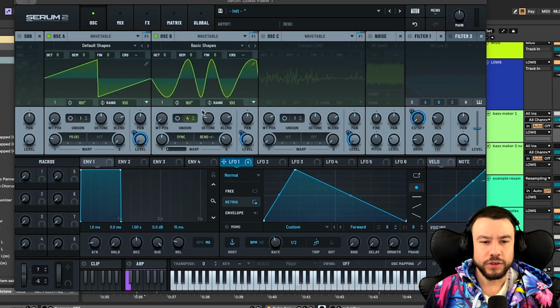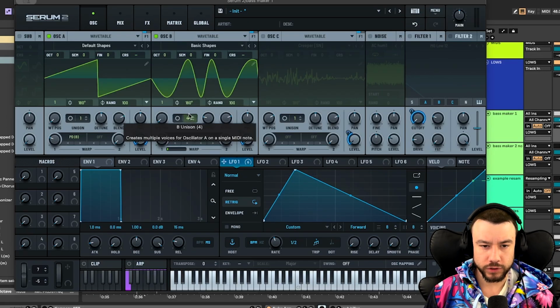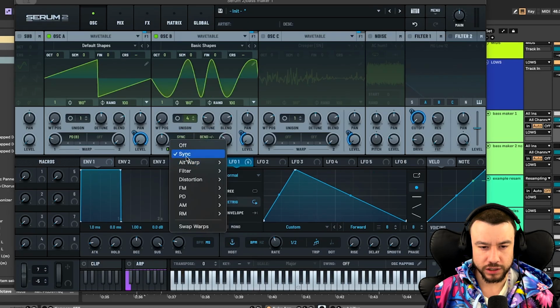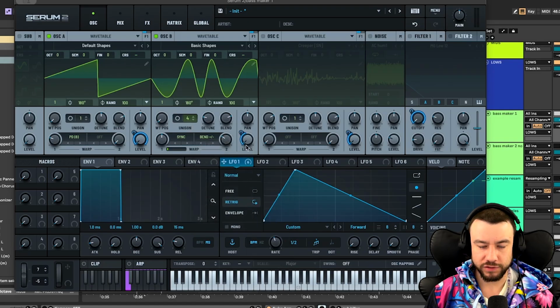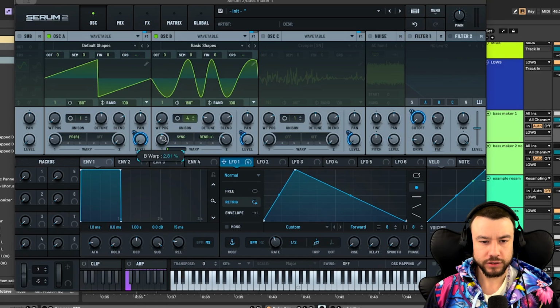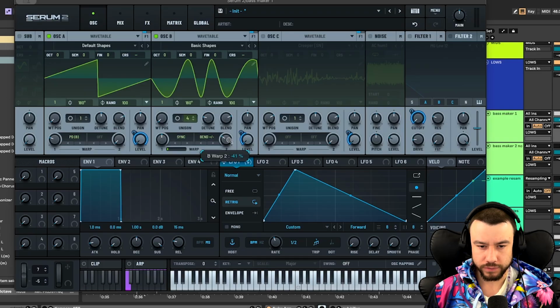You're going to add a sine wave, and you're going to put it on 4 voices. We're going to make it wide, and then we're going to turn down the detune to 0.05 to make your voices more mono. Turn on sync, and turn on bend plus minus. These are going to help just reshape this wavetable so it can change and have different variations, and it sounds cooler. Right now, sync's at 2.81 and the bend is at negative 41%.